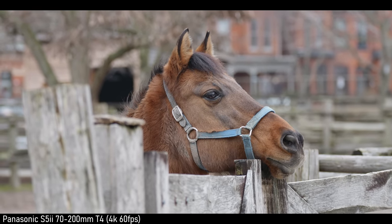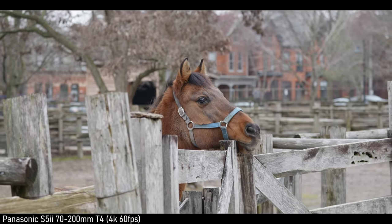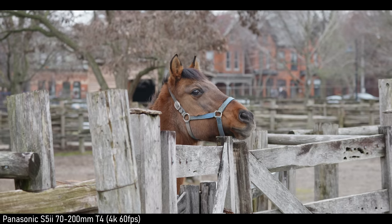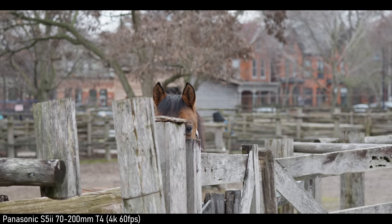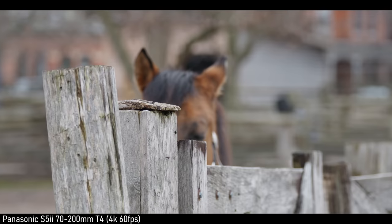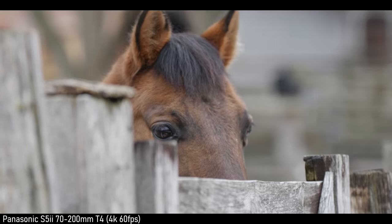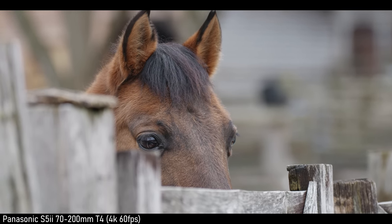You can zoom out and it does keep focus. Look at that. It's keeping it. I think it might have lost it for a second when I got to the end. Maybe it didn't. Maybe I imagined that. But I was like, not bad. Not bad. Then the horse decided to trick it. It's like, okay, so it's really good even if I hide behind this thing? I'm like, yeah, kind of. It's okay, stop. What are you doing? Okay, maybe not. And I was zooming. It was struggling a bit in that scenario, but eventually it did get it. I was like, okay, it is working. No, maybe not. But it kind of did. And it was a magical moment I shared with a horse, and we'll always have that.